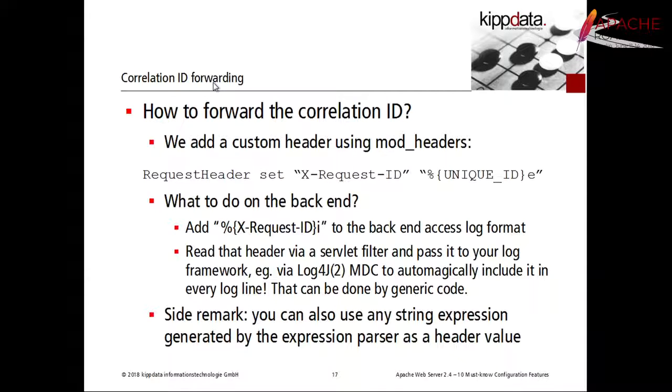Typically, application logging frameworks like Log4j have a concept called MDC, Mapped Diagnostic Context. This is like a hash map where you can save values under a key at some point in processing, and then you can add it to every log line that's written. And it's very easy to inject code, for instance, in Java web applications without changing the application itself. It's just a snippet that you can add as an independent component that picks up the request ID from the header and copies it into this hash table of the log framework. That's all you need to do, and automatically it will show up in every log line of the application. You don't have to touch your application code.